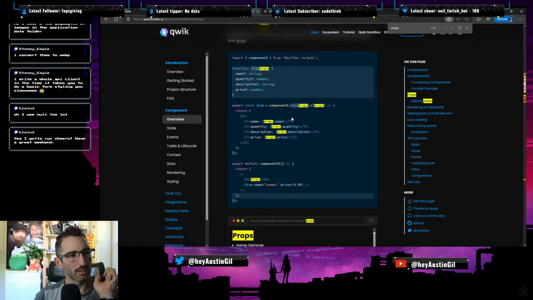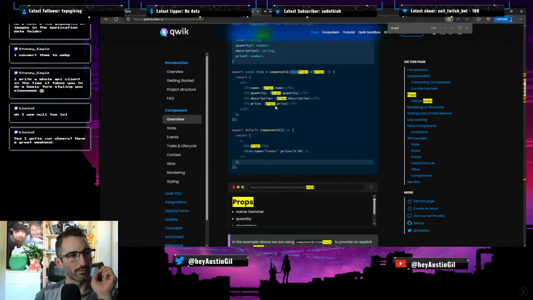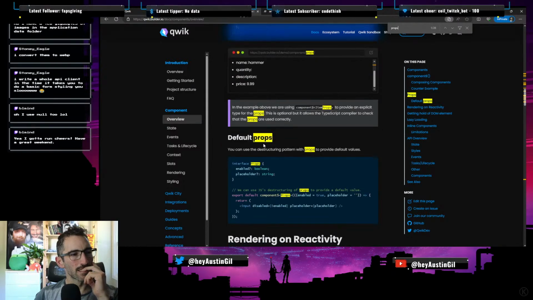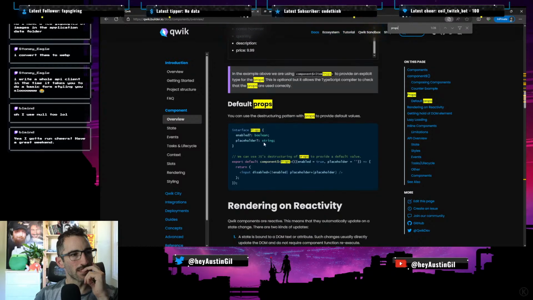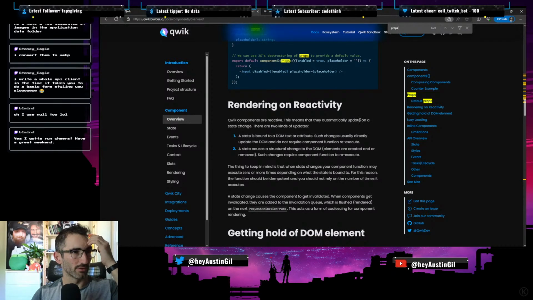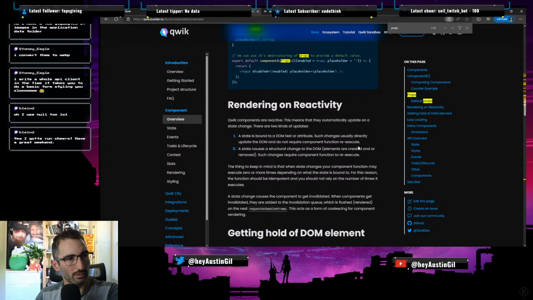How do I pluck individual props off? Component props, rendering on reactivity. Qwik components are reactive. This means they automatically update on a state change. There are two kinds of updates: a state bound to the DOM, text, or attribute, which do not require the component function to re-execute. Okay, state causes structural change of the DOM.